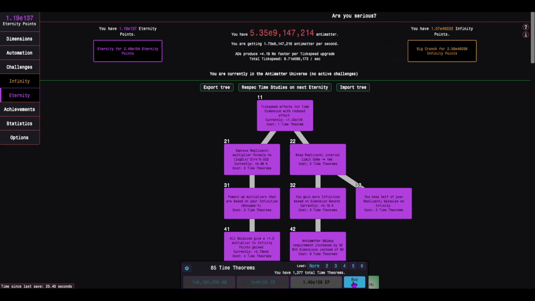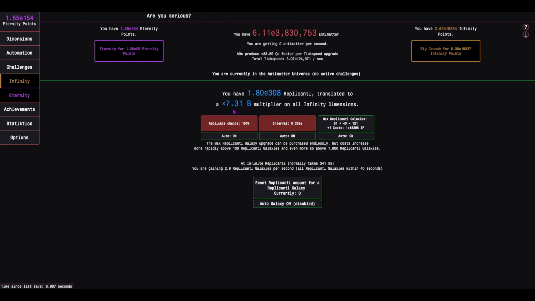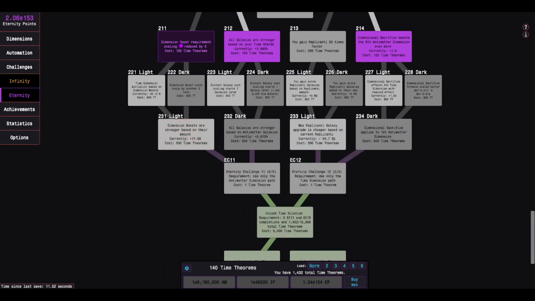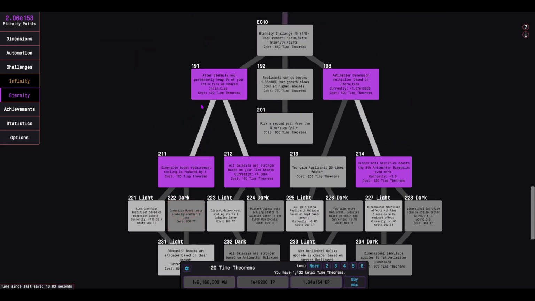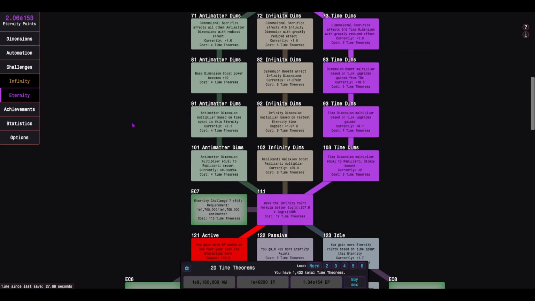This is what I mean by the inflationary period, where every single time study that you get just boosts your production so much that it doesn't even really matter what you do. You just got to find out what works for you. And look at this, the entirety of this is almost full. I literally just need 180 more time theorems to get this, so that buying replicated galaxies is trivial.